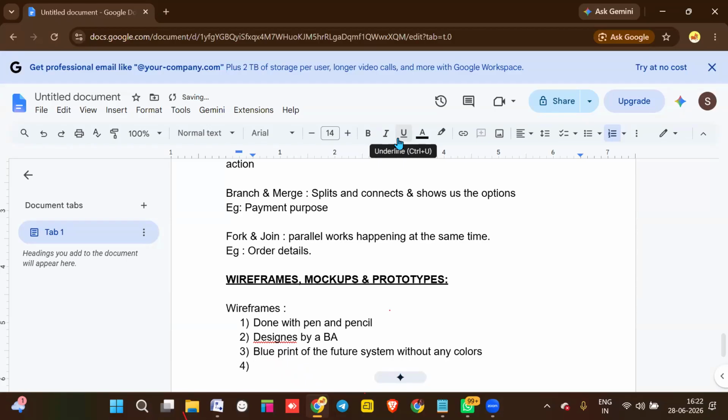It is basically a skeleton, and it is basically a functionalities outline.